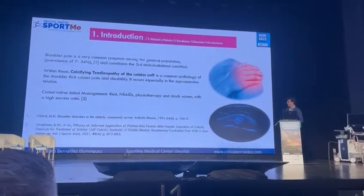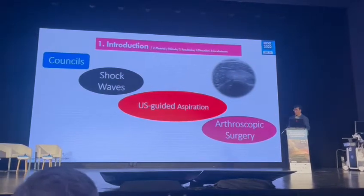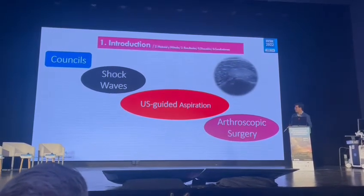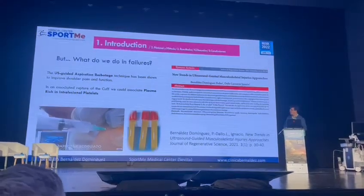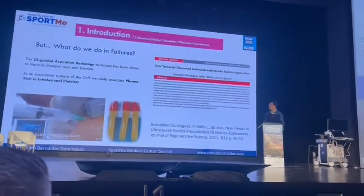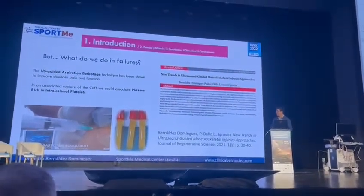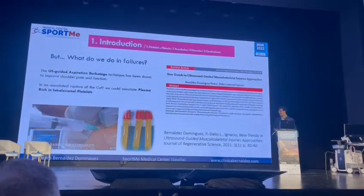Calcific tendinopathy causes pain and disability, and is specific to the supraspinatus tendon. The treatment consists of shock waves, ultrasound-guided aspiration, and arthroscopic surgery, but what do we do in the failures? The ultrasound-guided aspiration barbotage technique has been shown to improve shoulder pain and function. In associated rupture of the cuff, we could associate platelet-rich plasma.